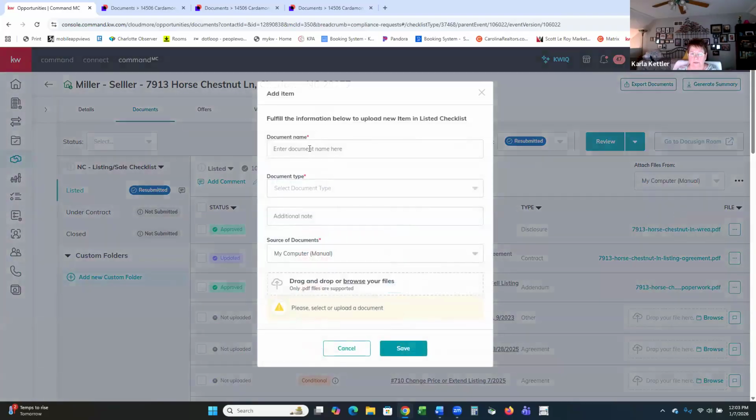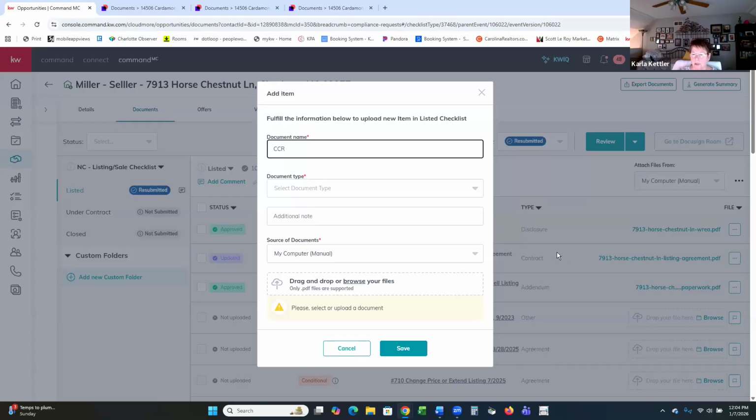You're going to name that document, and you can name it whatever it is. CCRs, sometimes people put the proof of funds in there. I don't care if that's checked, but you're going to put whatever that document is. Don't put a document name in there that's already got a placeholder. So if you're updating your listing agreement, don't put listing agreement and upload it there. Does that make sense?